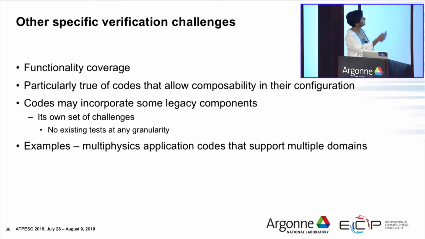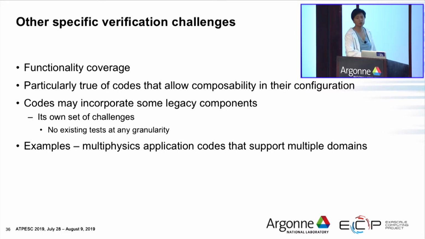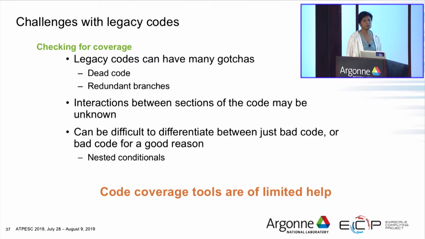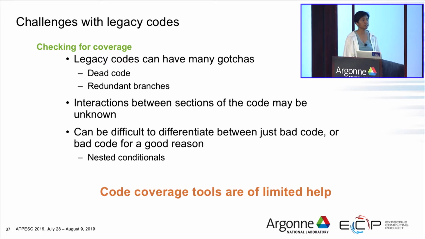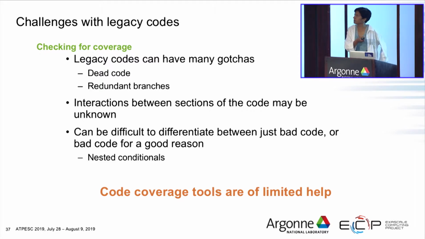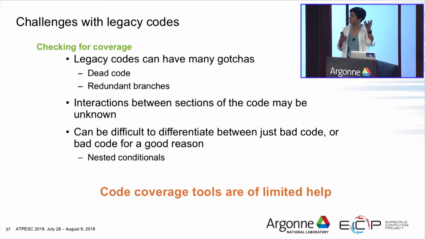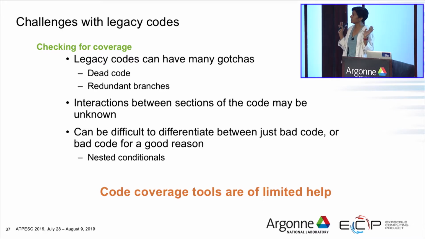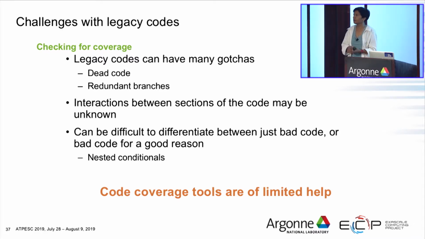There are all of these other challenges that exist, and I'm not going to read through them because you have the slides and you can read about them. But specifically, there are challenges with legacy codes, and this was one of the questions during Jared's talk: what do you do when you have code which may have been tested when it was originally developed, but the tests that were developed with it have been lost in the midst of time, and there is no documentation? You don't know how to go about testing it because the expertise also doesn't live with you.